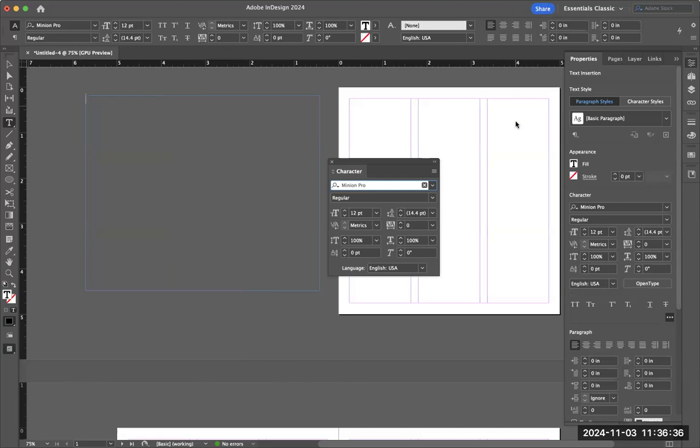If you decide that you're going to change the font size and you've used your space bar to center something, it's not going to be centered again because you changed settings on your font.